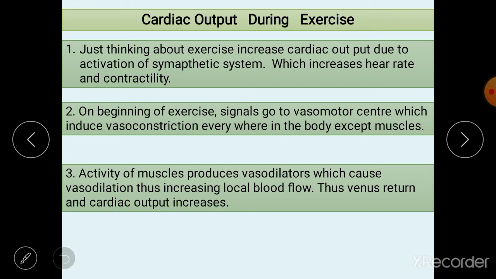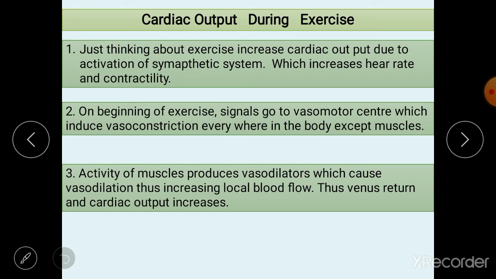And as you know, the more the blood which will come to the muscles, more of it will be sent back towards your heart in the form of venous return. क्यों? क्योंकि venous return is the sum of all local circulations. When blood flow to the local circulations increases, blood flow towards the heart in the form of venous return also increases, and when the venous return increases, your cardiac output also increases.